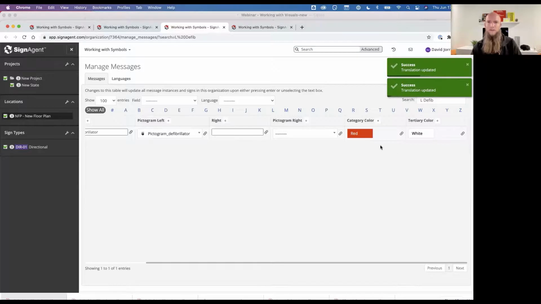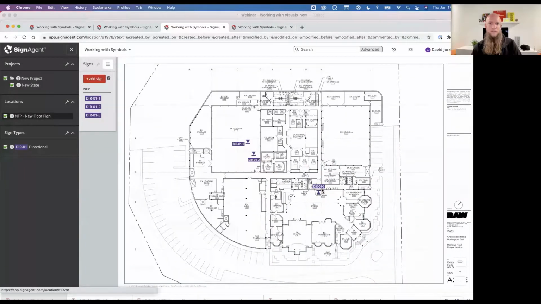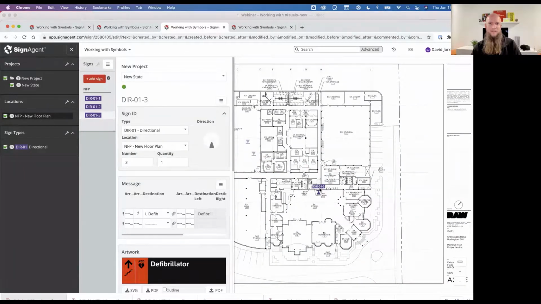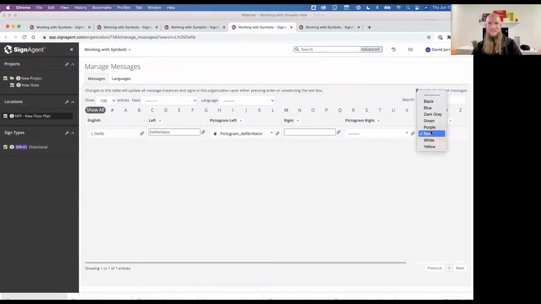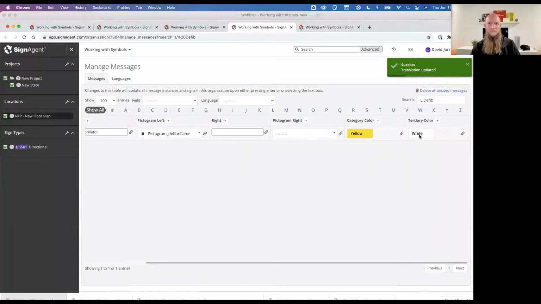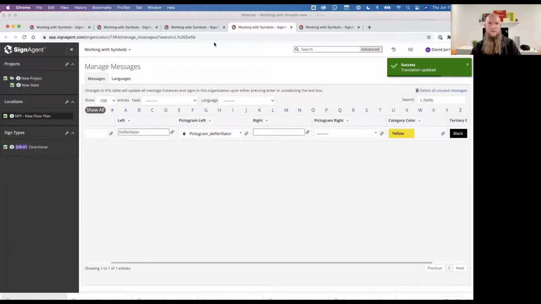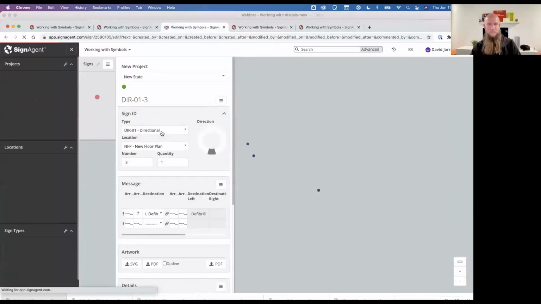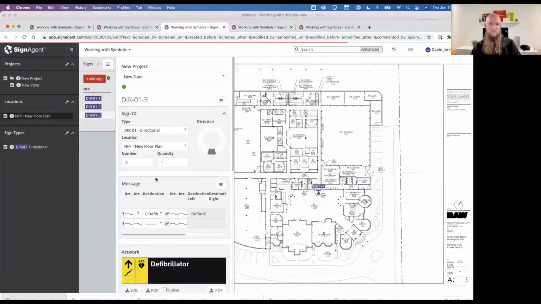I think maybe my template is slightly off if this didn't work. Yeah, so then I'll do a quick cheat. I'll just say that this should have been yellow. There we go. Okay.